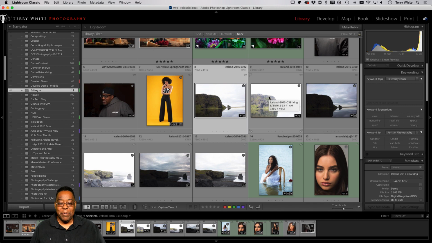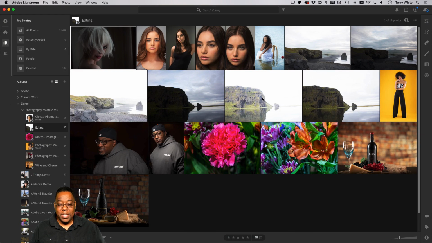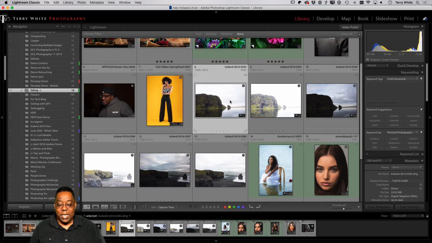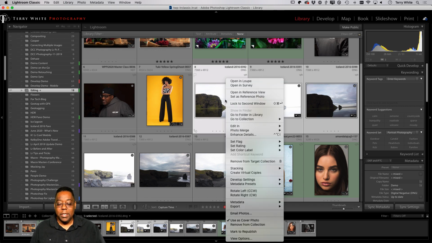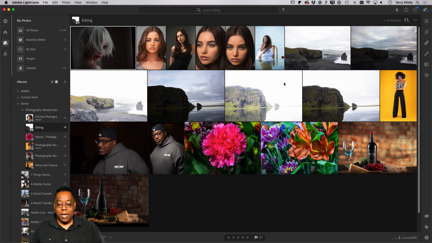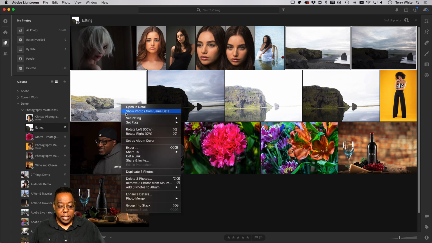Okay, so now that we know what bracketing is and why we do it, how do you put it together in Lightroom, whether it's Lightroom Cloud or Lightroom Classic? Either way, you select all 3, you right-click, and there will be a photo merge option. So there's photo merge HDR or Control H. It's right there. And the same thing if I go to the Lightroom Cloud version and select the same 3 photos, right click, there it is, photo merge HDR. Same keyboard shortcut, Control H. So either application does it the same way.